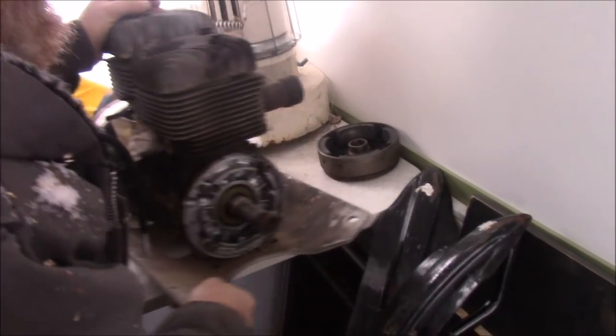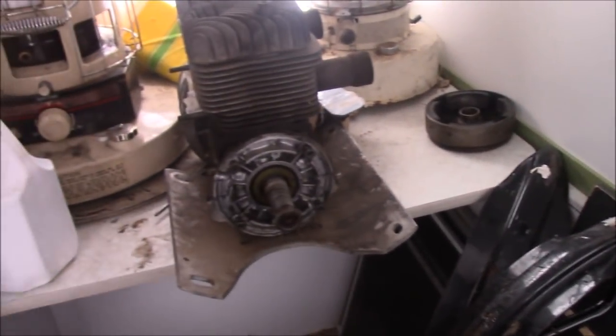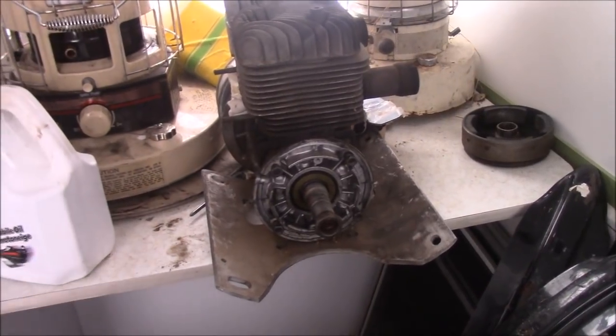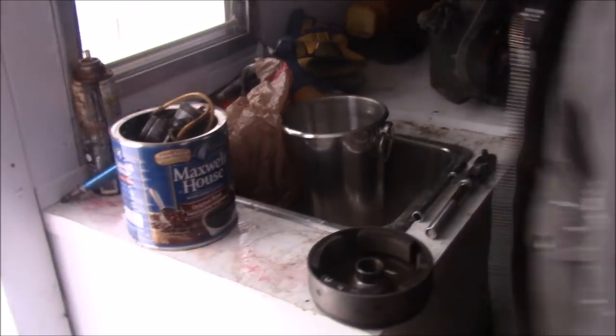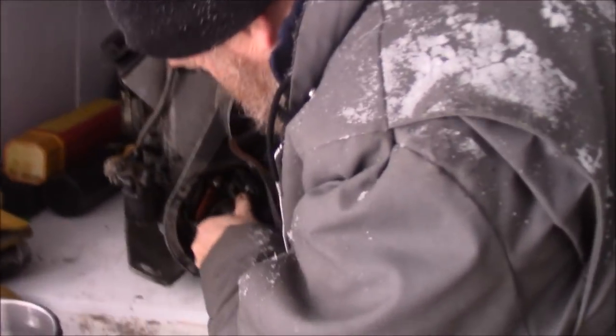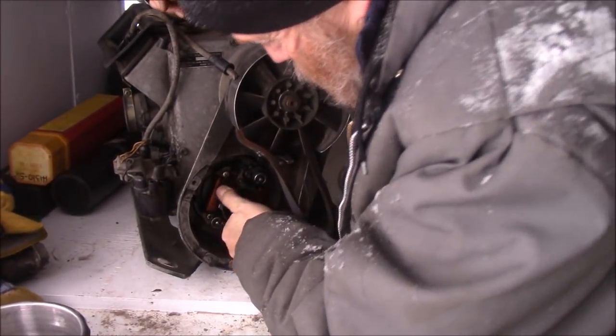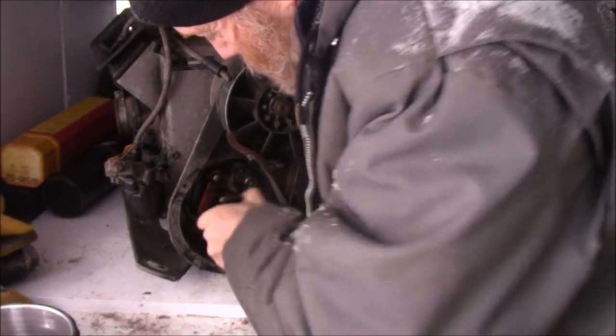Okay, so one of these flywheels did not go with this machine. Not sure why. Anyways, I'll be putting a newer style flywheel on with the advanced setup on there. As long as this will slide on, I will know as soon as I take... Yeah, it'll slide on there quite fine. I just got to clean that crank up with some emery cloth, and it'll be fine.